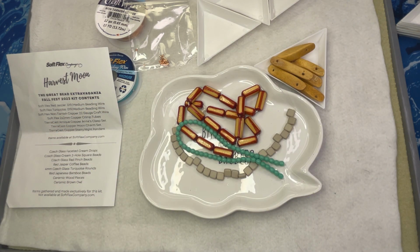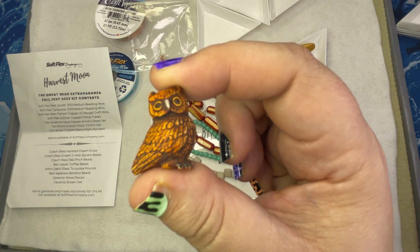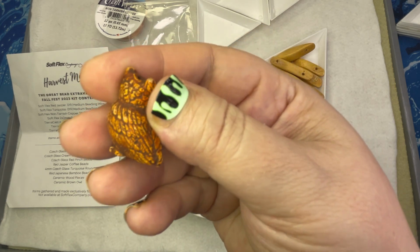I'm going to be doing the unboxings, this unboxing tonight. I have another one for tomorrow night, and then the rest of the week we'll make projects with them. We also have this amazing ceramic owl. Look at that. I love the detail. He is really cute.